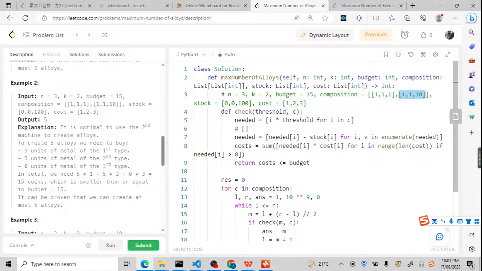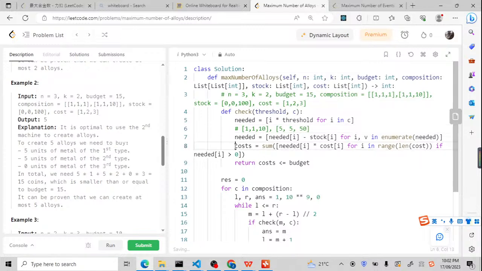So let me use this example. Inside we have this kind of array 1, 1, and 10. Now I will use I times this threshold. My threshold, my guess, is 5. So after 5 times every element inside, it becomes 5, 5, and 50.